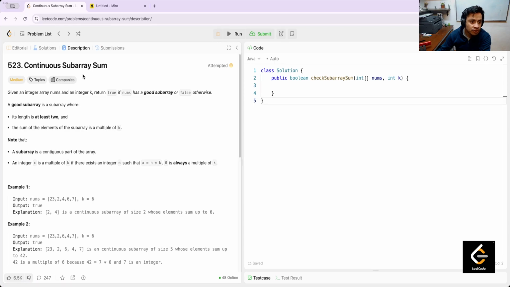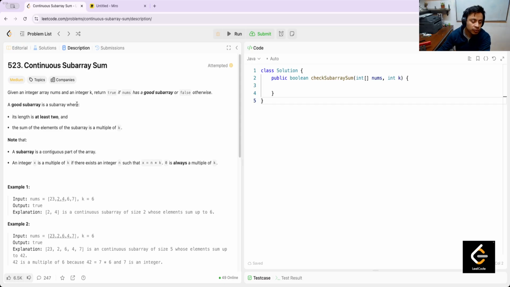The problem is the continuous subarray sum. Given an integer array nums and an integer k, return true if nums has a good subarray, or false otherwise. We only need to return true if we find one subarray, it's enough.